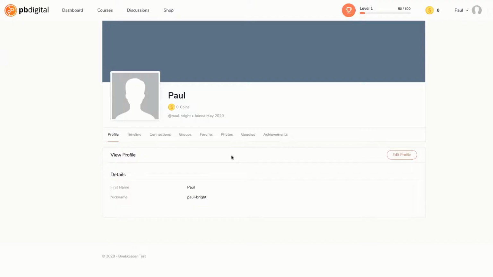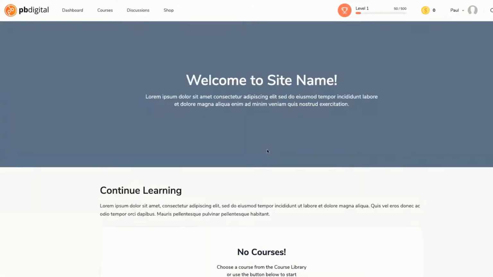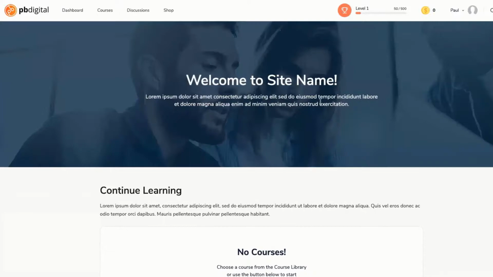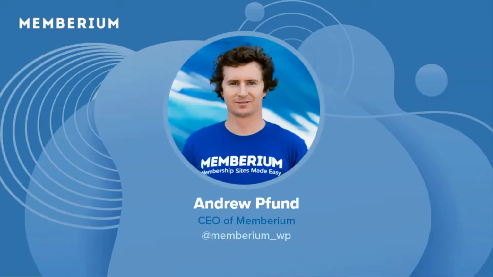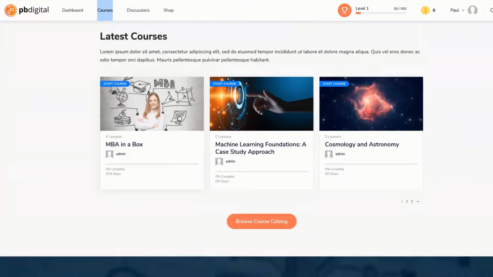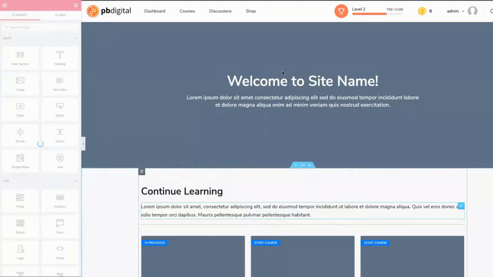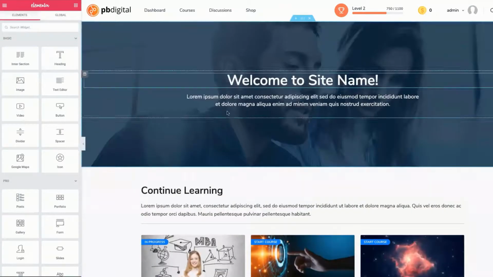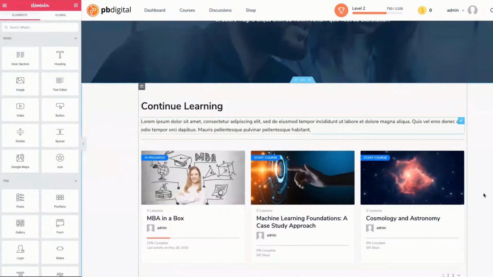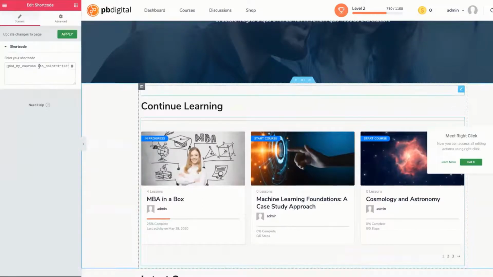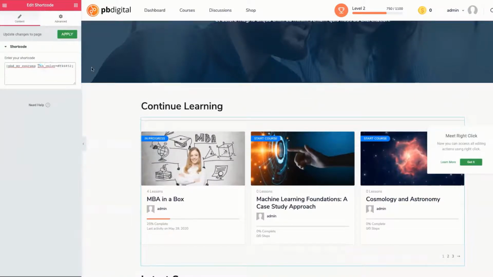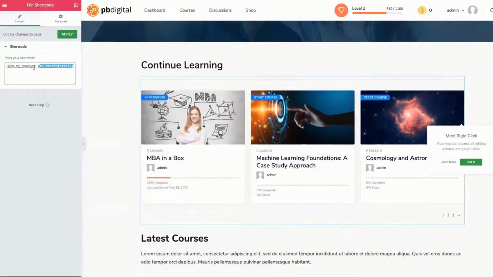And that's what this is built on. We have 2 dashboard styles as part of this site, but this is literally Elementor here. Is that the LearnDash course grid? This is the LearnDash course grid. You can see this is all Elementor. If I want to move something out, I don't want that text there, I can just move it. Actually, this one here is our own shortcode, which is part of the thing that we made.